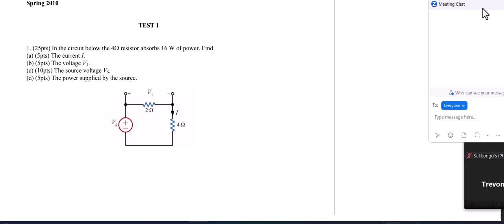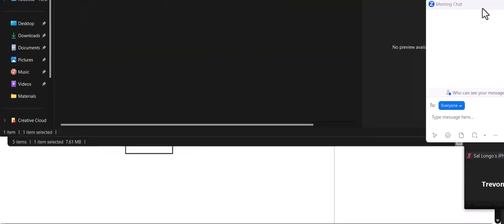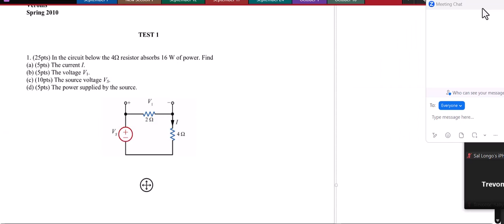So we do have this test to go by. It was a different book back then, so I don't know how similar it would be. But I thought this would be a good idea to see what sort of questions he might ask, and they're very straightforward, which is nice. This is a very, very straightforward test. If you understand the circuits, there's nothing tricky on here.